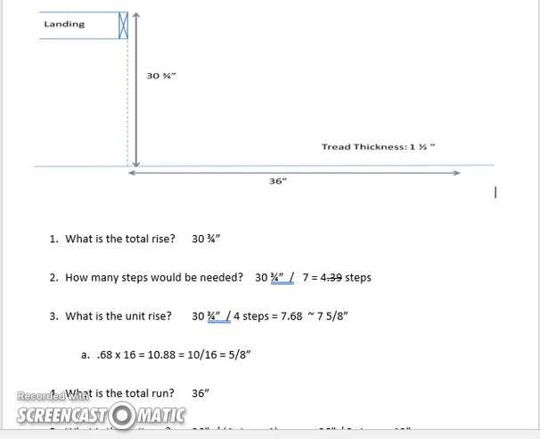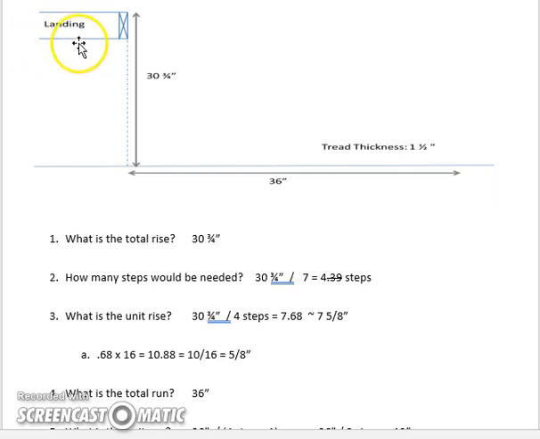Alright, the purpose of this video is just a demonstration of how to work through finding your unit rise, your unit run, and your adjusted bottom step for a set of stairs based on your total rise and based on your total run. I may have to scroll up and down on this page a little bit to show you what I'm talking about, but I always do an example on the board, but a lot of you guys forget it. So I'm going to give you another demonstration here. That way I don't have to keep doing the same demonstration over and over.